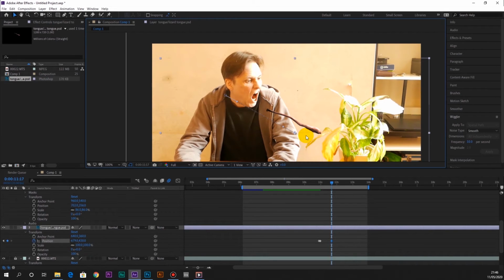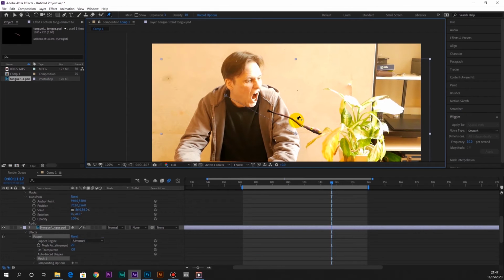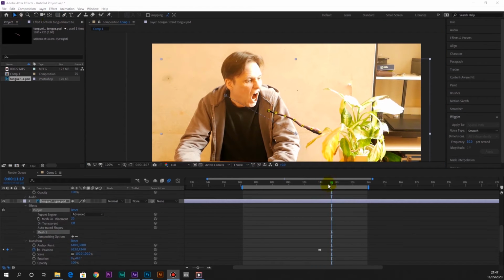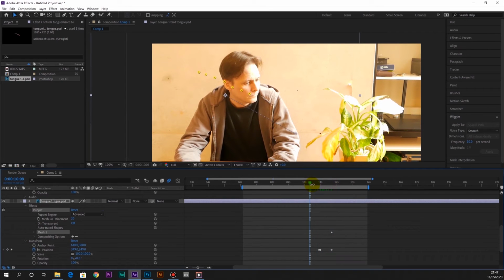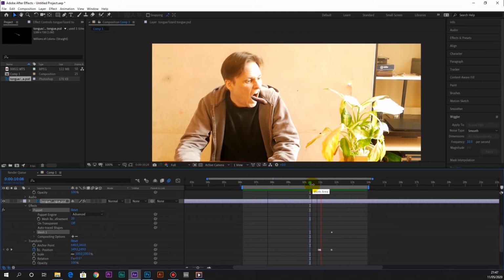So what I'm gonna do is use something called puppetry. And the way you do that, you click on the puppet position pin tool here. So click on that. And I'm gonna click on here and add points. And what this allows you to do is kind of stretch and manipulate the image. So before we do anything, let's play that back. Yeah, let's check it out. Yeah, so we need to kind of fiddle around with it a little bit.